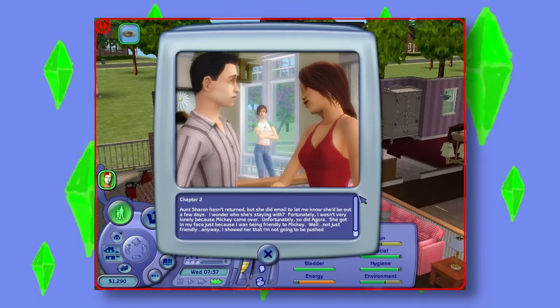Aunt Sharon hasn't returned, but she did email me to let me know she'd be out for a few days. I wonder who she's staying with. Fortunately, I wasn't very lonely because Mickey came over. Unfortunately, so did Agora. She got in my face just because I was being friendly to Mickey. Well, not just friendly. Anyway, I showed her that I'm not going to be pushed around, stupid cow.